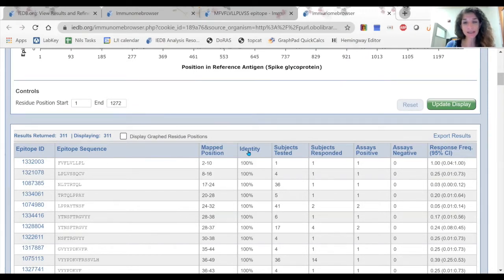If there is interest in looking at your own list of epitopes or your own list of sequences, then the IEDB provides a tool that is similar to the ImmunomeBrowser we're showing, but it's a standalone tool that allows you to customize the list of epitopes that you want to include and also the sequence you want to map them to, to visualize them.